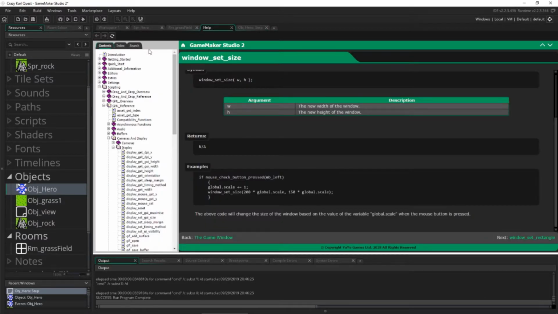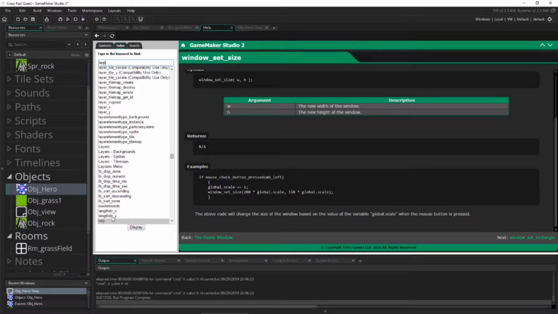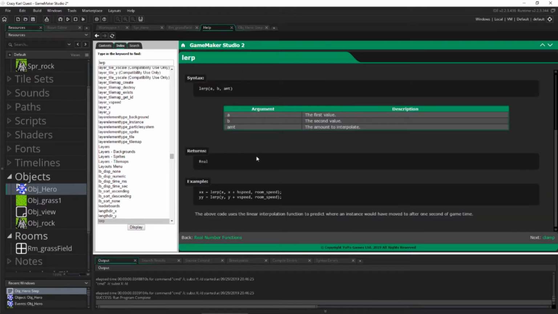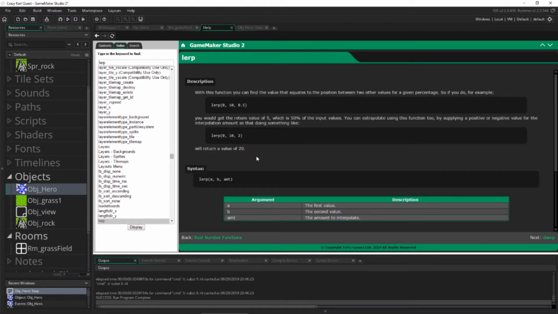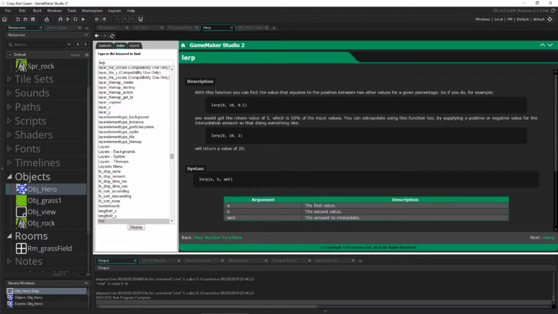Let's go ahead and go into the documentation and look up a function called Lerp, because that's what we're going to use and that's what's going to drive our new system. Lerp may be a little confusing at first, but actually it's very simple. Basically, the Lerp function is going to return a value between a first and second value that you specify. So if you specify a 1 and a 5, it's going to return some number, or some decimal number, between 1 and 5.